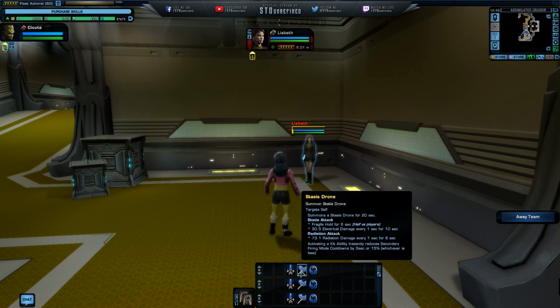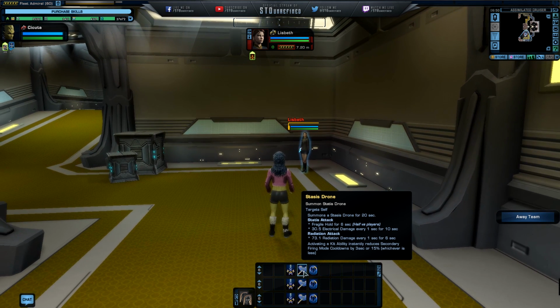All right, the next one is a Stasis Drone. Summon a Stasis Drone for the next 20 seconds. So a Stasis Drone is going to do a fragile hold for 6 seconds, half versus player, so 3 seconds if I'm going to use it on her. Electrical damage every 1 second for the next 10 seconds. Also radiation attack, an X amount of radiation damage every 1 second for the next 6 seconds. Wow. Okay. So this is definitely worthwhile for engineers, I'm reckoning.